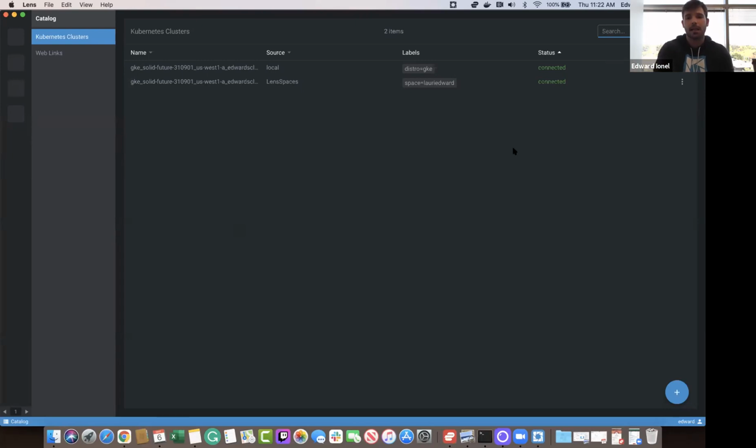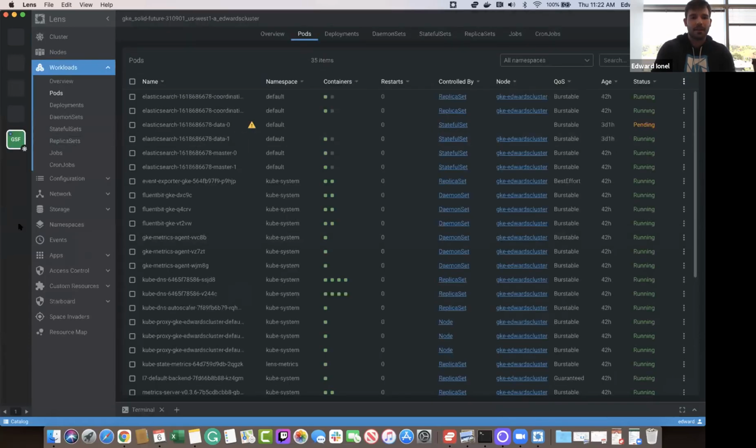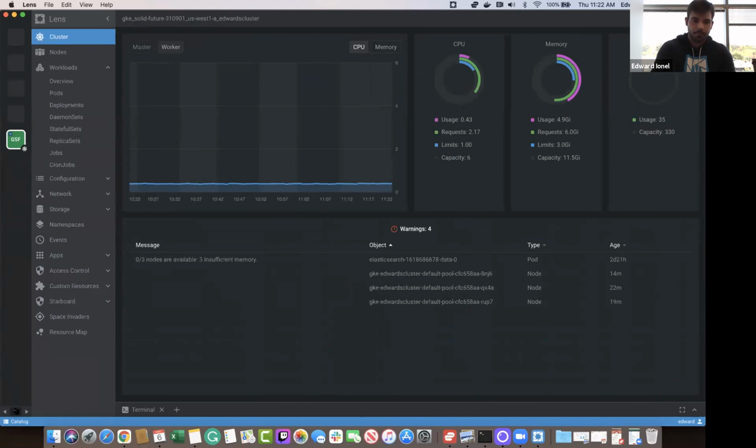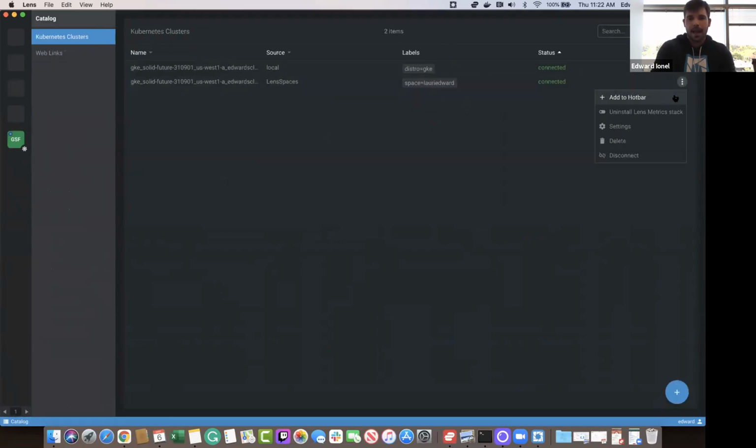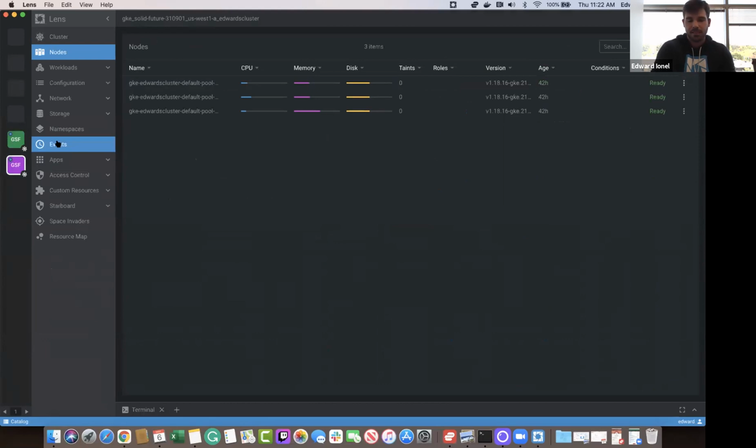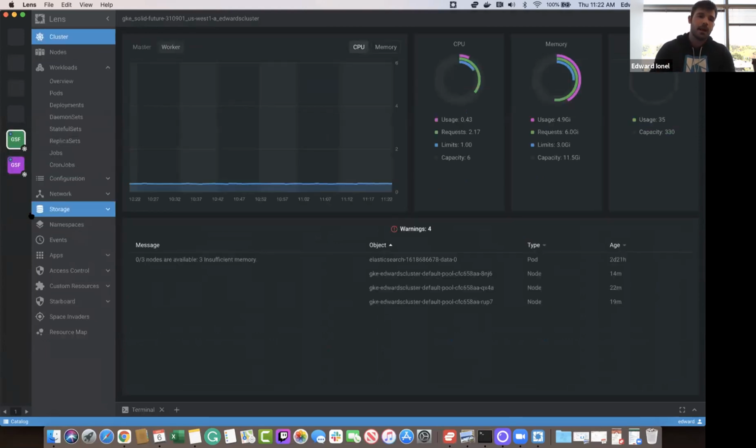The next thing I want to highlight is the Lens Hotbar. The Lens Hotbar and the catalog go hand in hand. And the reason I say this is any item within your catalog can be added to a hotbar, meaning I can grab this cluster, add it to a hotbar, and we have a quick navigation on the left-hand side, which is your hotbar, to be able to access that cluster or whatever that resource may be. So again, I can say add to hotbar. We have it here. These are the same clusters, but you can see now that you're able to create specific workflows and work much more efficiently.